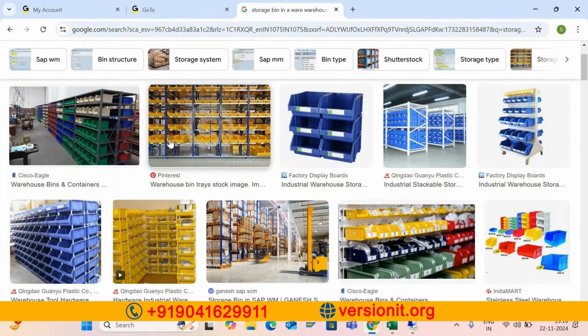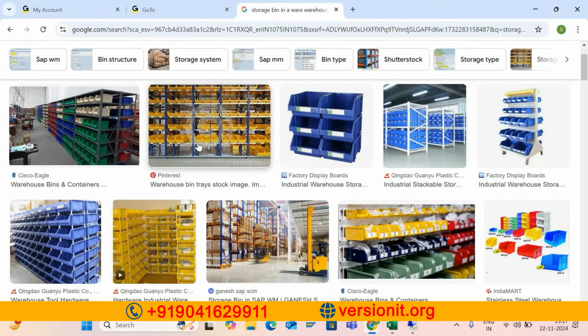That means, as I mentioned to you yesterday, in the warehouse management module, you are going to track the movements of the material up to the bin level. But in the inventory management module, you are going to track the movements of the material at the storage location level, right? So when I say a bin, it is the final element within warehouse management at which you are going to track the movements of the materials.